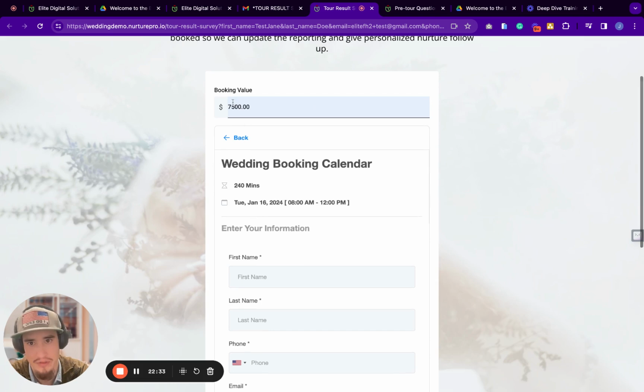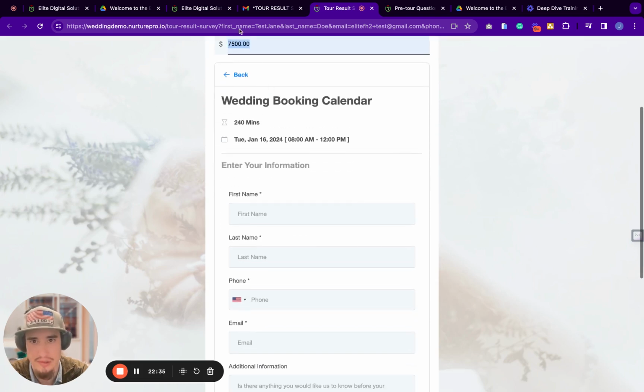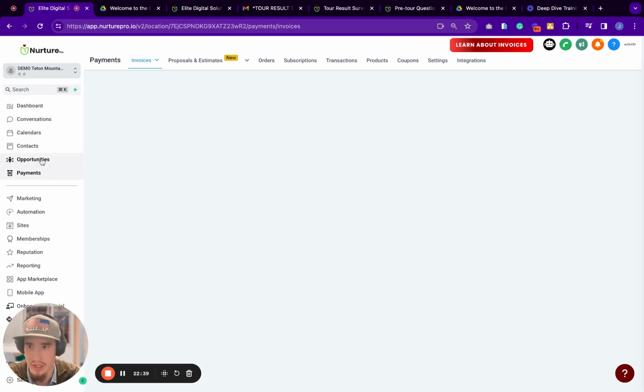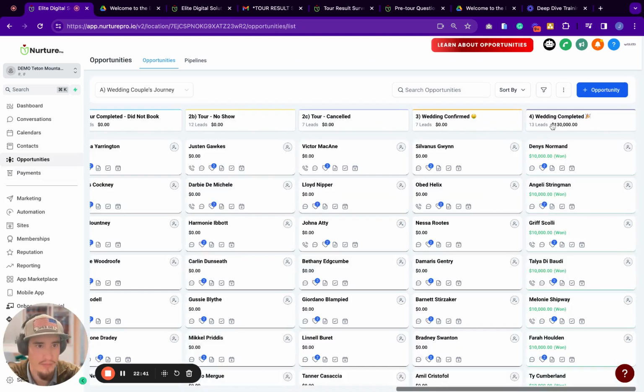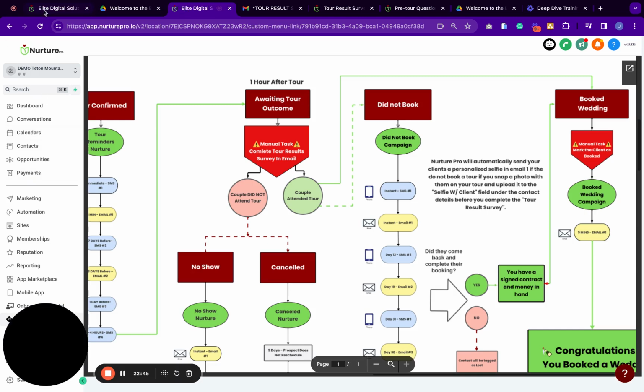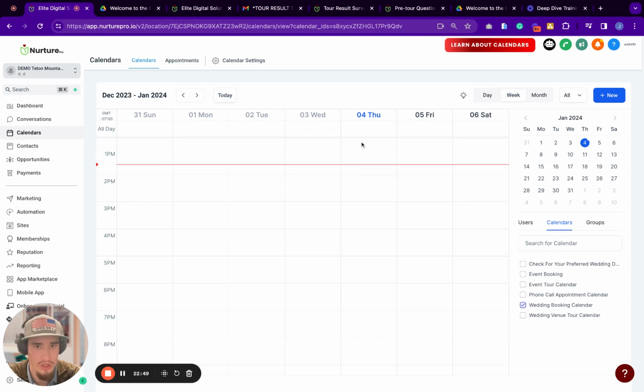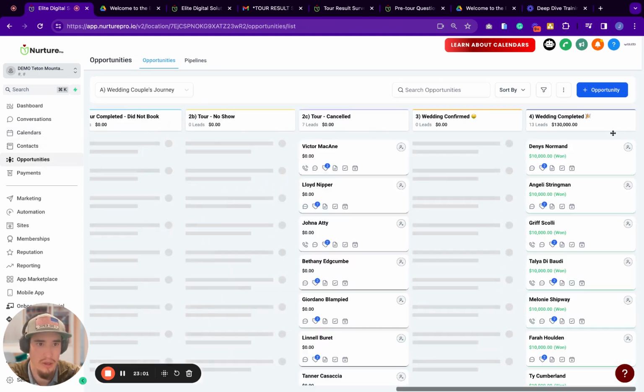And then that will update the booking value for you to keep track of the booking value in the pipeline here. I will update the value there, as well as schedule the wedding in your wedding booking calendar. And that will also trigger the automation to say if the wedding is confirmed, and then after the wedding, it will move the lead to the wedding completed stage.